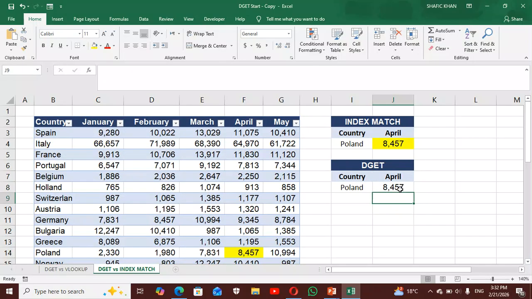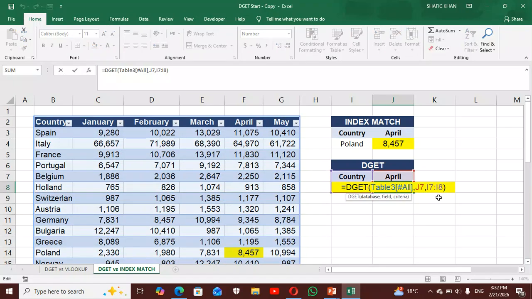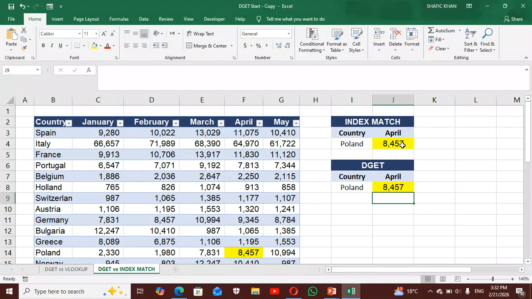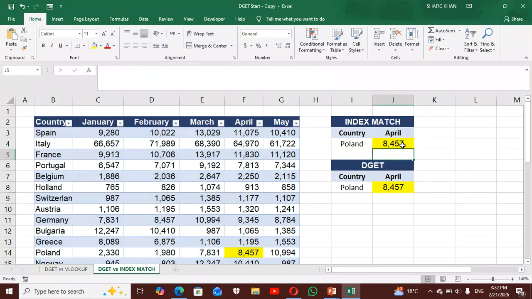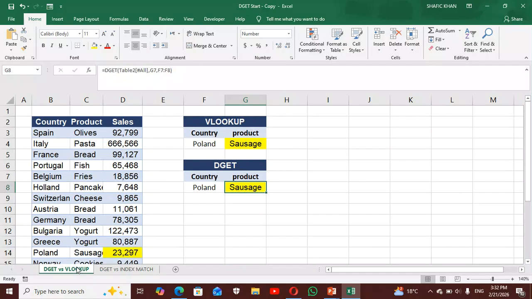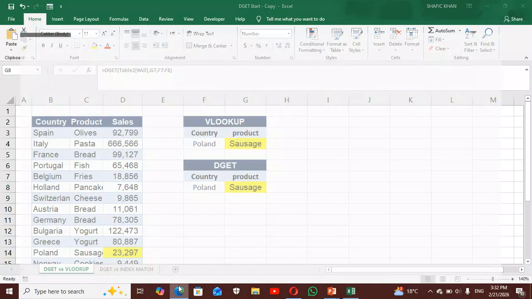You see, when I press enter, I have the same value. When we compare, the formula here is a bit short and easy, and when you try to look at the formula for INDEX MATCH, it is a bit longer and complex. So with that, we simply now replace the VLOOKUP value with the DGET function.